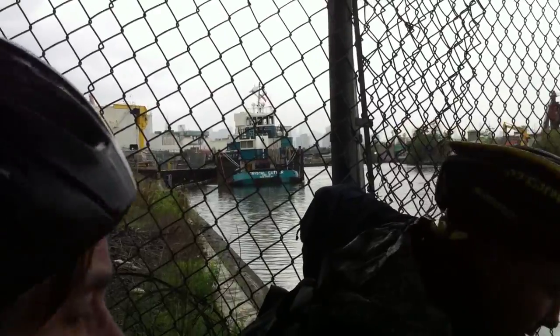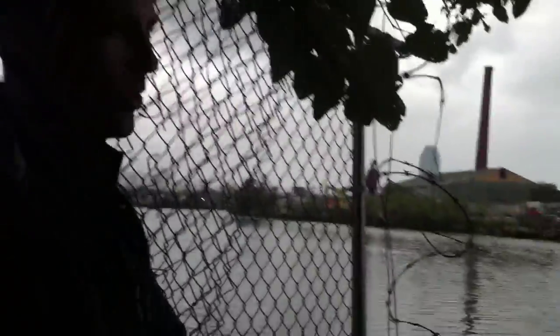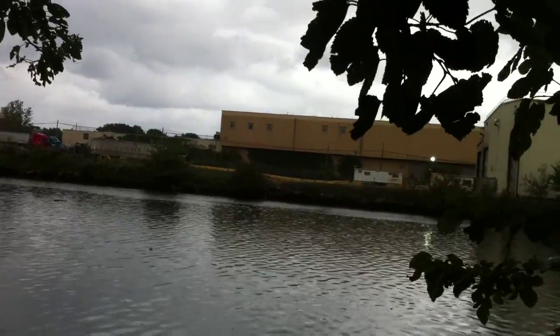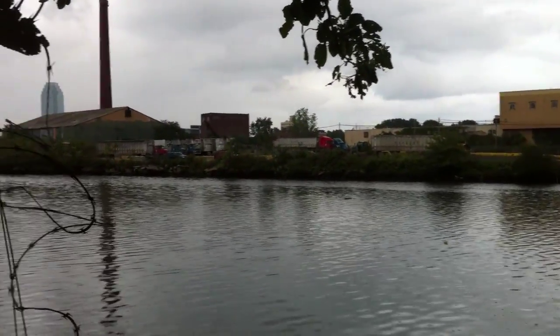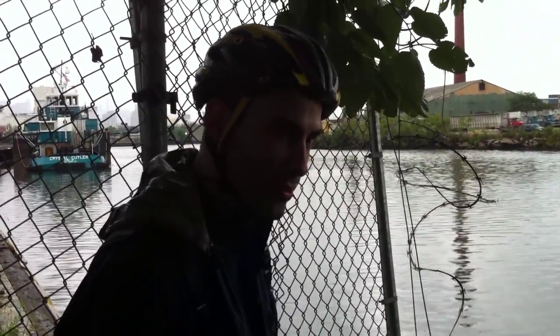So it comes out of the wood here or out of this concrete? Well, there's all sorts — you can see the bulkhead's pretty variable. There's that nice sheet pile, this guy's wood, this is some concrete. Over here it's like falling apart. The bulkhead is totally different as you go down the creek. You can imagine there's oil and groundwater contamination going into the creek, but you can't see it because it's coming in underneath the surface.